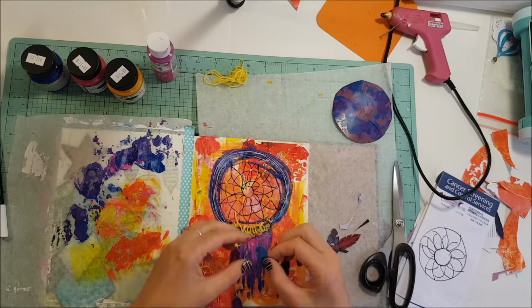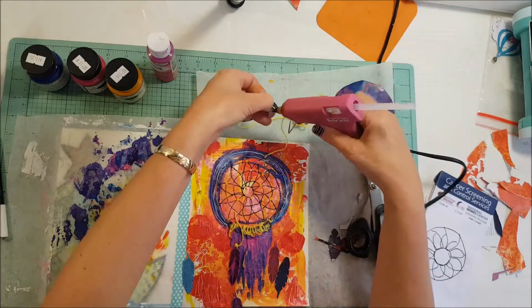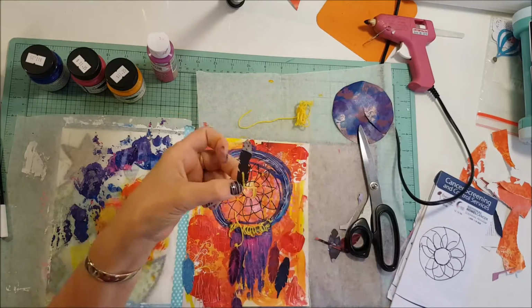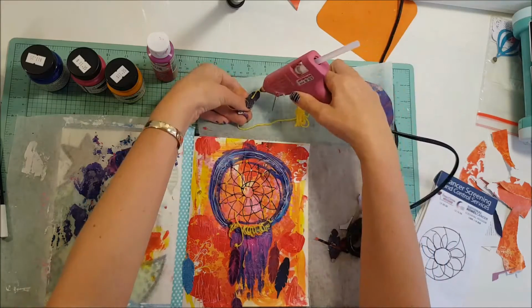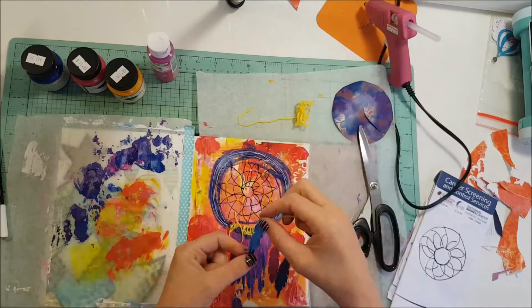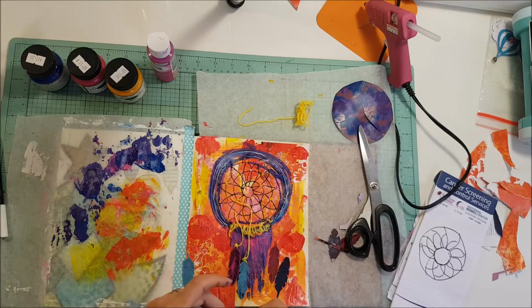So just sit the wool there, and I do go back in towards the end and tuck those into the actual bit that's around the rim of the Dreamcatcher, so it all blends in. But once again, I do leave some ends hanging loose just to give it that little bit of texture and flow and dimension.